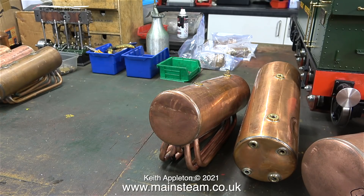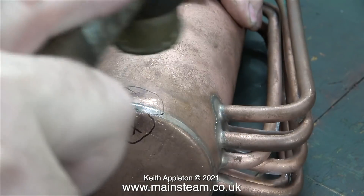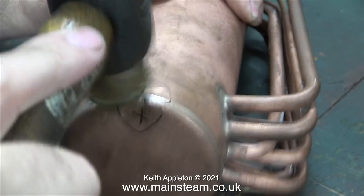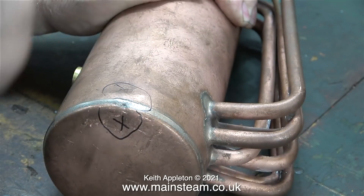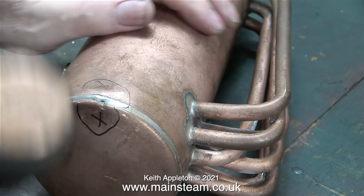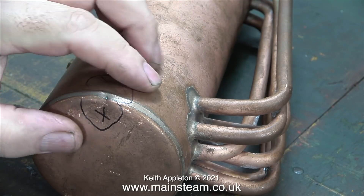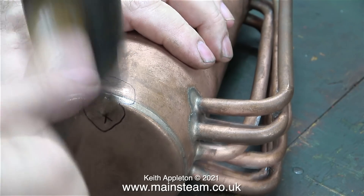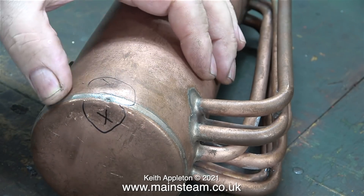To plan the layout I've picked the worst 504 boiler, and here I'm hitting it with a hide-faced hammer. If any viewers are horrified by me hitting this pressure vessel with a hammer, please don't worry — just sit back, relax and breathe. I am going to perform a hydraulic test on every one of these boilers before they're put into service. Although this process looks quite brutal it really isn't, and slowly the boiler returns to a recognisable shape.